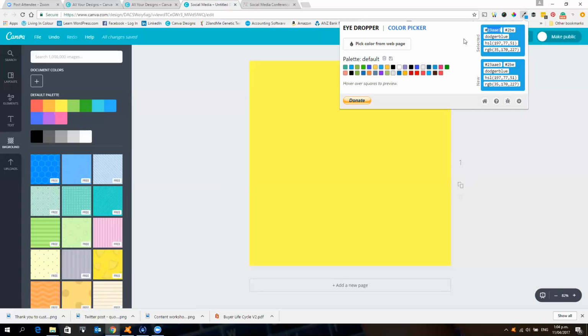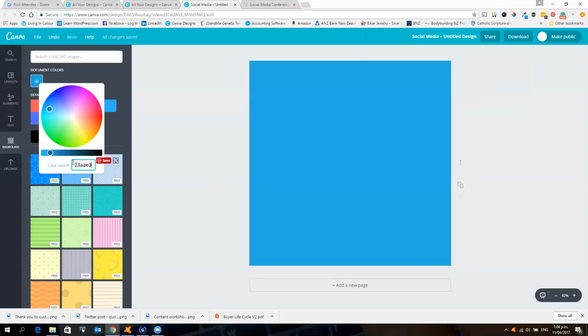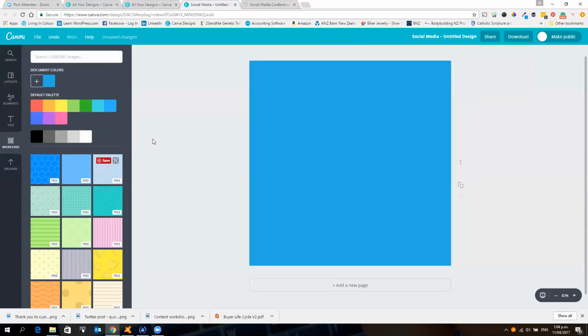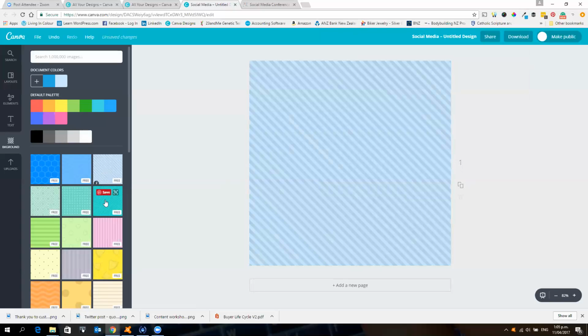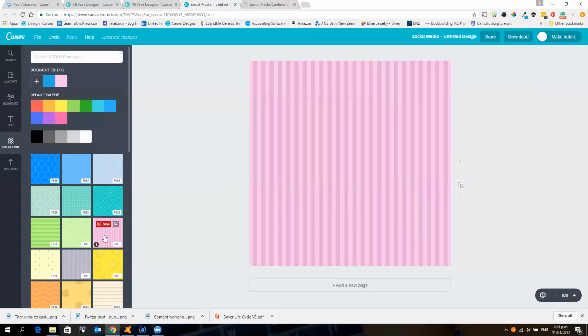Now, you'll see that anything that I've saved before has dropped off because I'm going into a new graphic. And so you have to reload it again. So there's my color blue, and that's the graphic that I'm using. However, I can have a bit of fun and I can play around and add any of these other graphics in if I want to. So I can create a post with, you know, that kind of a graphic.